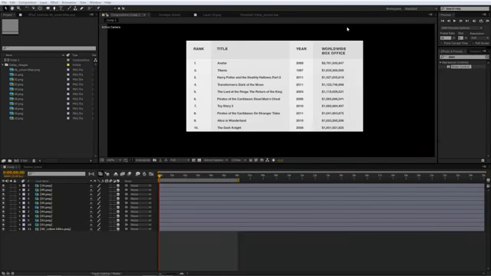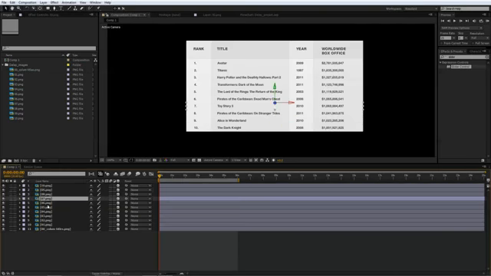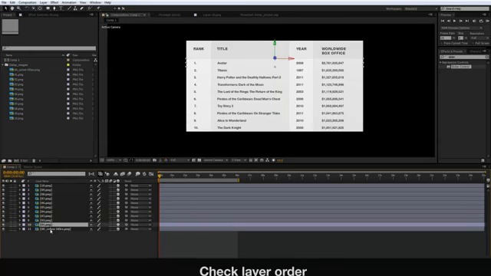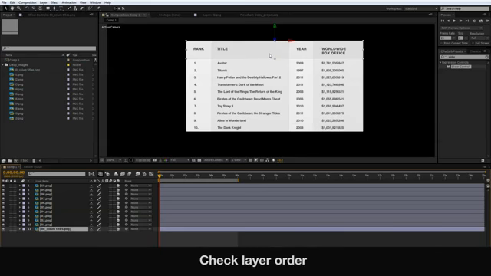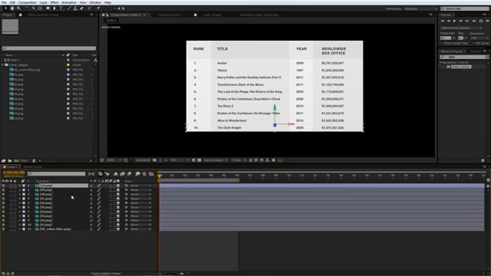Cool. As we are in After Effects, you can see that I've already imported the necessary files from the project folder, and I've converted all the layers to 3D ones because it's essential for our project. I've already arranged them in the right order. The top one in the viewport is the bottom one in the comp view, and vice versa. Depending on your project you should do the same thing.